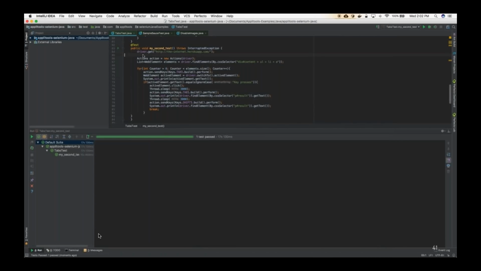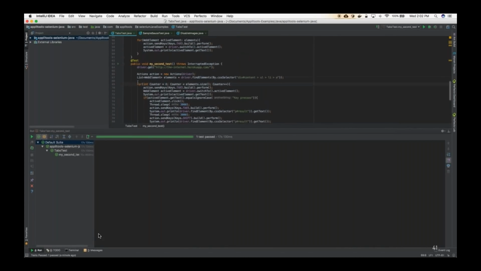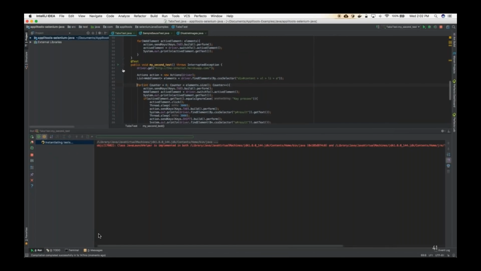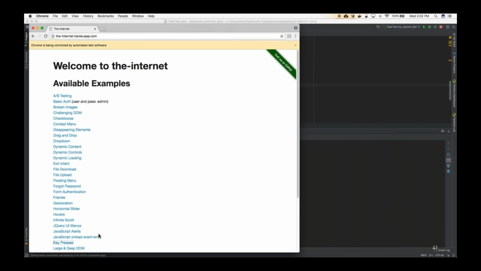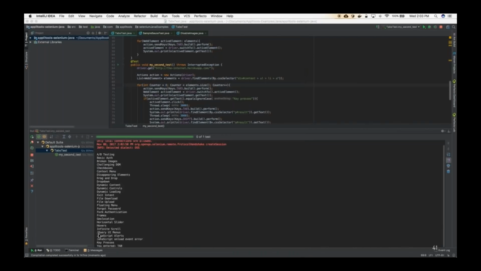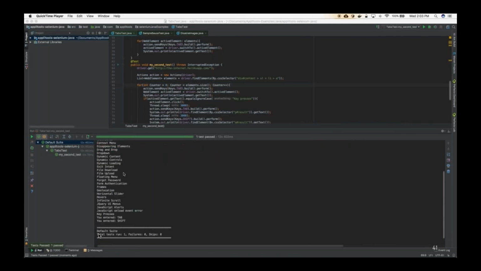So let's try to automate that. That's going to be a use case where you can scale that up to an actual functional flow. So I'm just running a test, and it's opening the internet application, goes into a for loop and presses the keys, and it says I've just printed a tab and then a shift, and that's it.